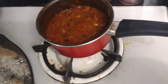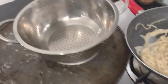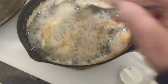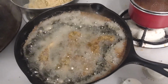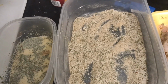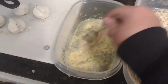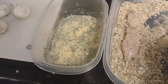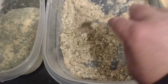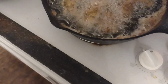See, my sauce is done. See how that came out? I got the noodles over there. That's going to be for the draining of the chicken. Ooh, I've said this before, nieces and nephews, and I'm going to say it again. I wish they had smell-o-vision, because this is divine. Oh, I'm going to put another one up in here. Put this in here.